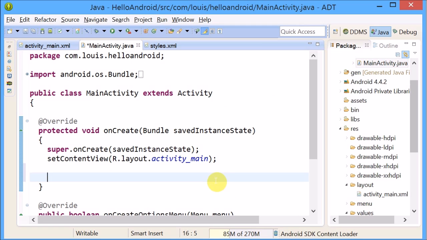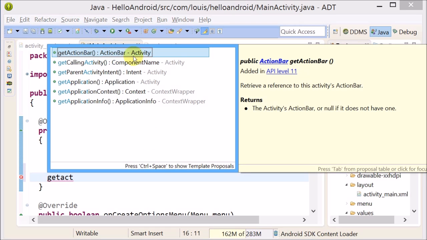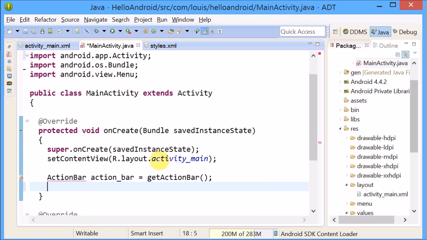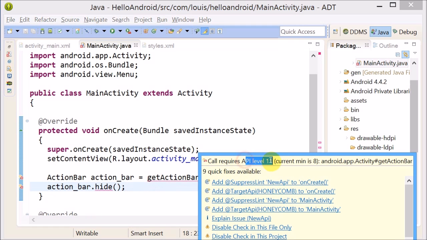So I'm using getActionBar to get an ActionBar, and then I'm calling ActionBar.hide. Now the problem with this code is that if you put a mouse over it, it requires API level 11. And currently I'm setting our API level to 8, right?